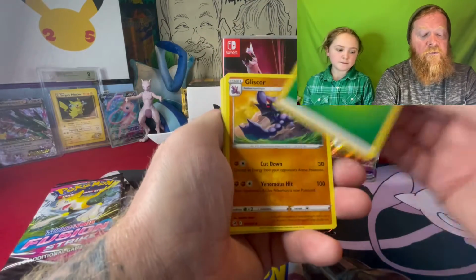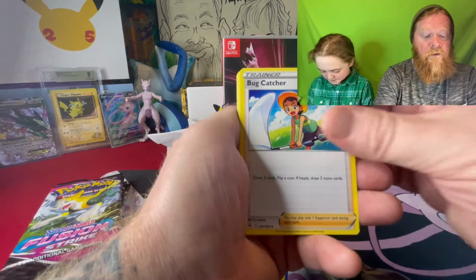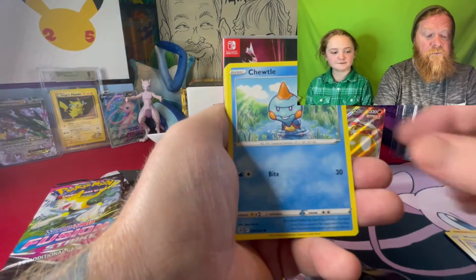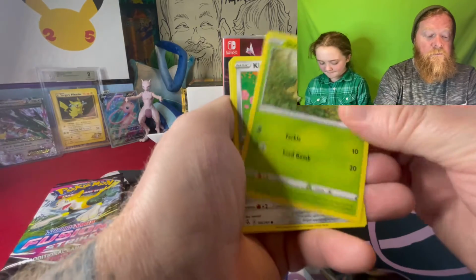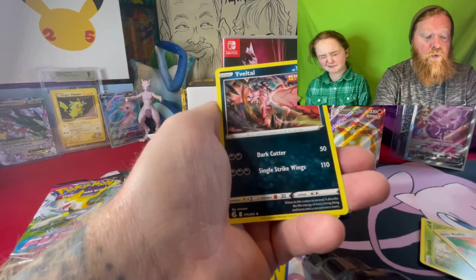That's Mewtwo. Bug catcher. Dream maker. Juto. Why don't you mess around with me, you're a... Phew. Another Evolto.